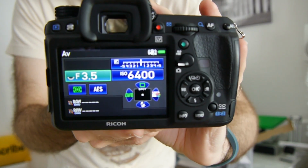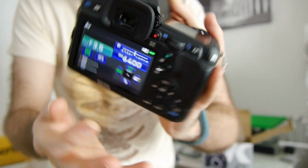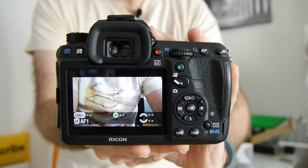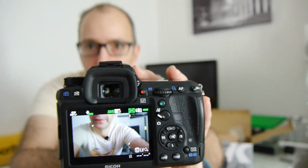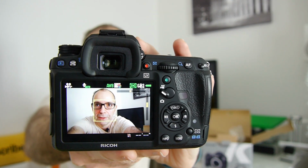And then if I go into video mode, oh, let me just show you that. That's what you're presented with when you're actually looking through the viewfinder. You've got all the information you need here. And then if I switch through to video mode, you can see just how clear that screen is. There we go. You can see me on live view mode. So it's a very good camera actually. It feels very good, and I'll be keen to test this out over the next couple of weeks.